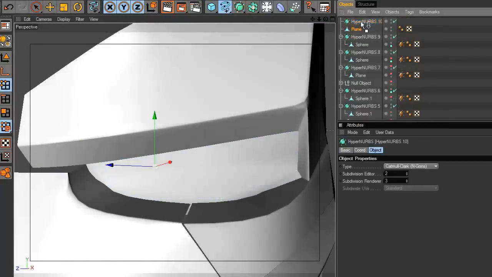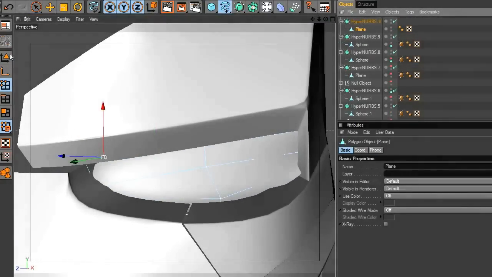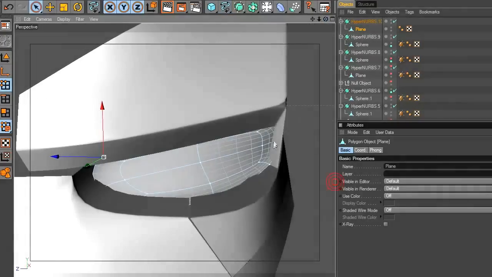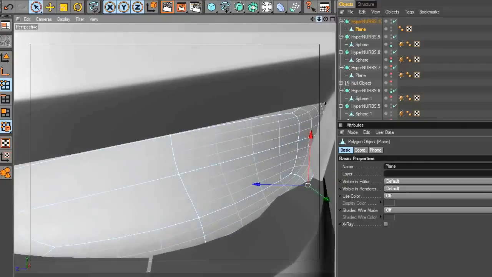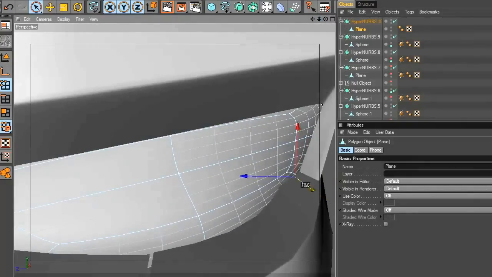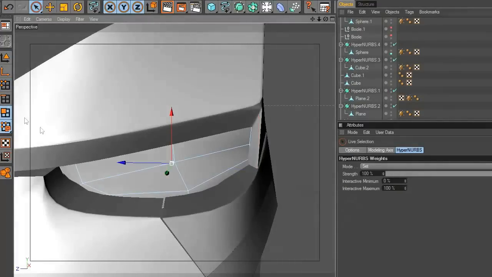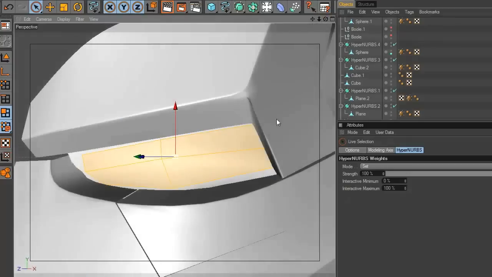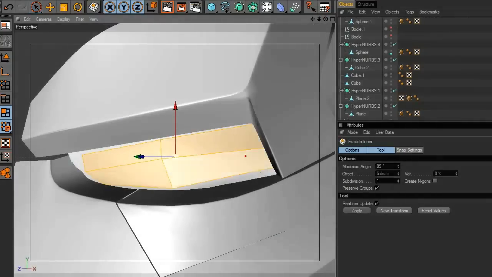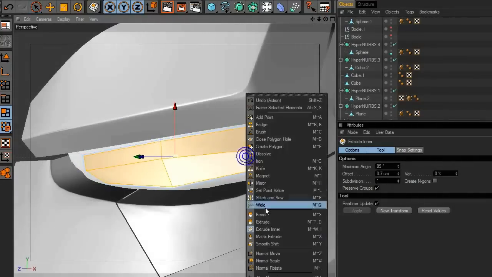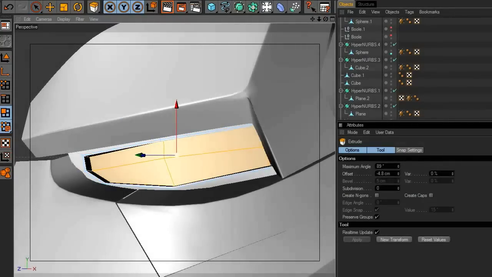Once you're done, add HyperNURBS and make the plane child of HyperNURBS. Very good, that's it. The helmet is ready.